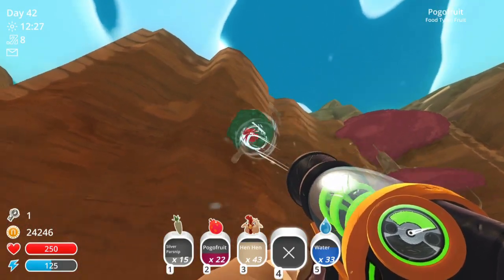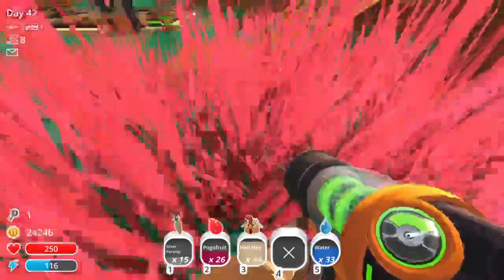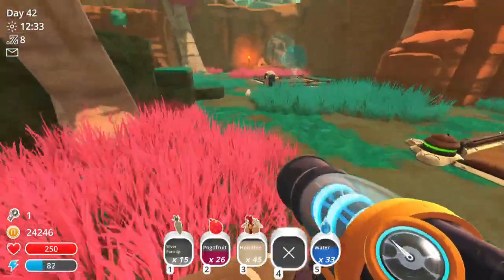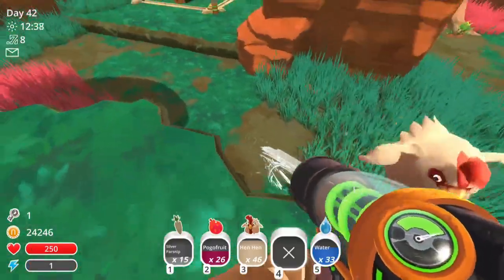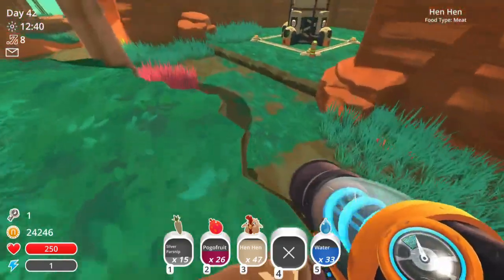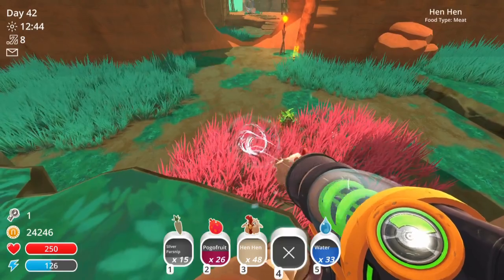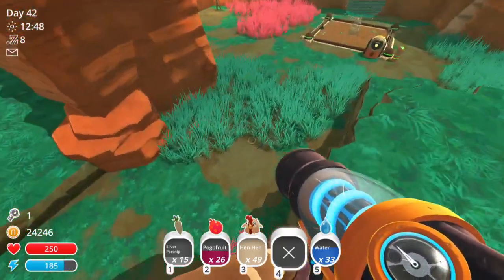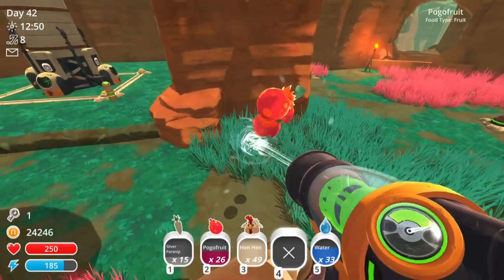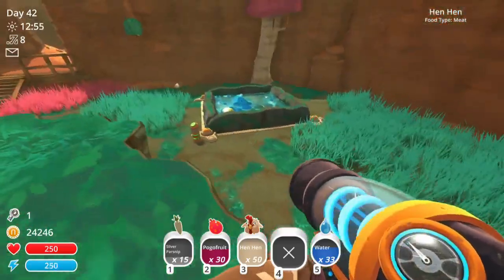And we got more hen hens. I hear them. Where are you at, hen hen? There you go. Right into my sucker gun, please. Please and thank you. Nice. That is 47. Just 50, please. Just 50 hen hens. That's all I need. 49 is not it. That is not the number I requested. Excuse me. I believe I did say 50 hen hens. Thank you very much.